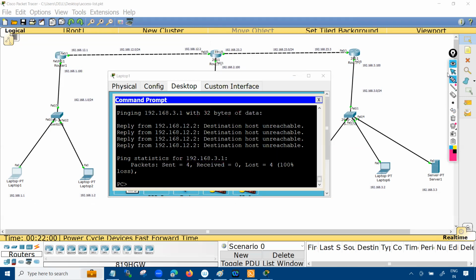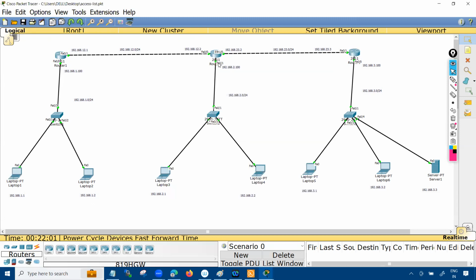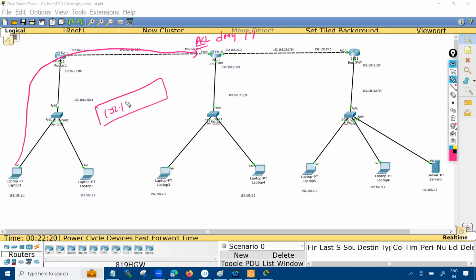But if I call the ACL on this particular interface 0/1, then I could send the traffic to the 3.1. The reason is that the ACL is sitting over there, and in this ACL I said, hey, deny 1.1. So if any packet is coming to this particular interface, it doesn't matter whether you're sending the traffic to this guy, this guy, or this guy, all will be denied, because the source IP address is what I called over there, denied. So he's denying everything.